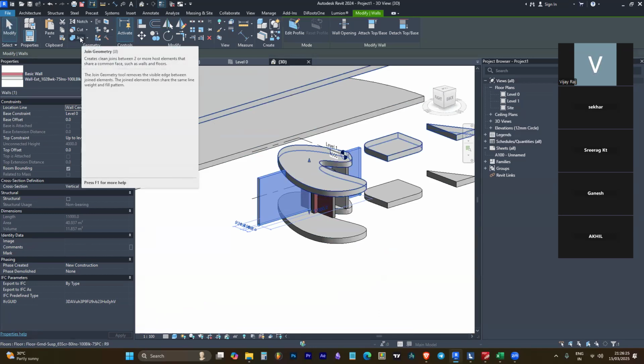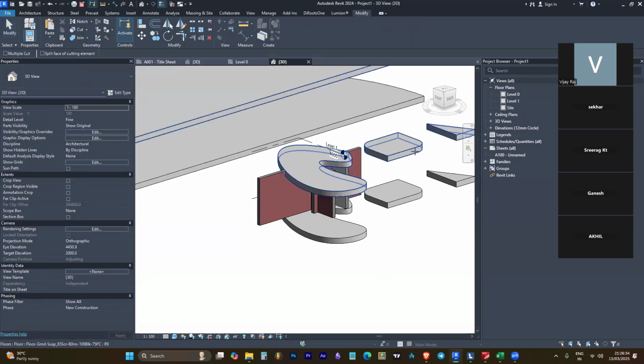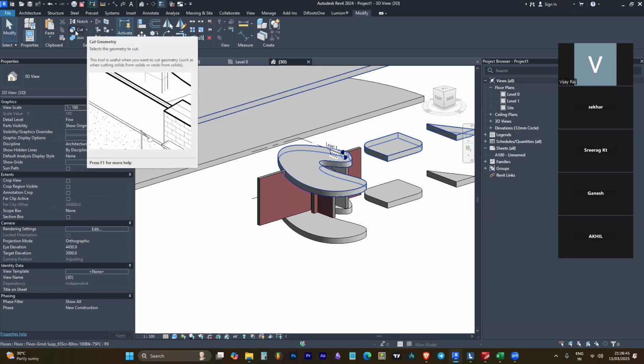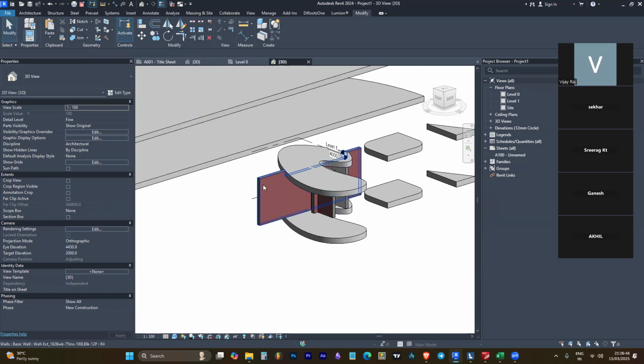So this is the purpose of join geometry. The keyboard shortcut we created is JJ. It is visible now, JJ. And I want to cut this one. You can click the cut. We can't cut it because cut geometry and join geometry are different. Cut means it will showcase only the cut elements. Like you may place one door and you want to cut like that, then only it will cut. But here you can use unjoin geometry. If you click the small arrow next to the cut, unjoin geometry is there, and also the join geometry is there.